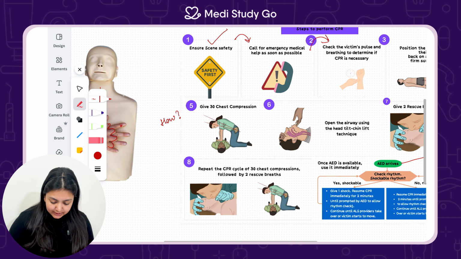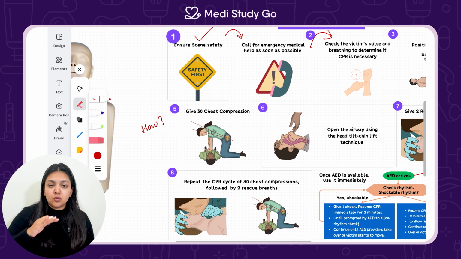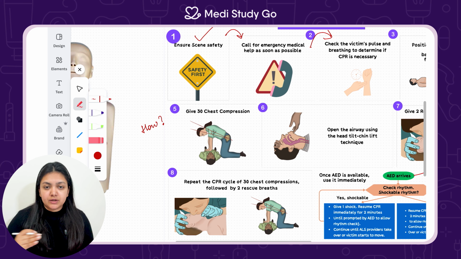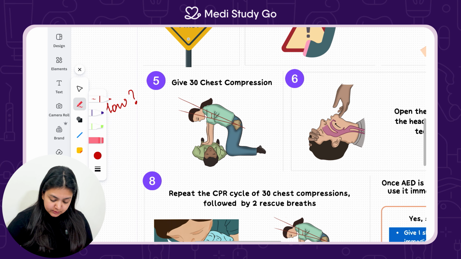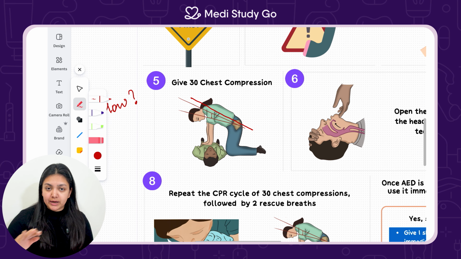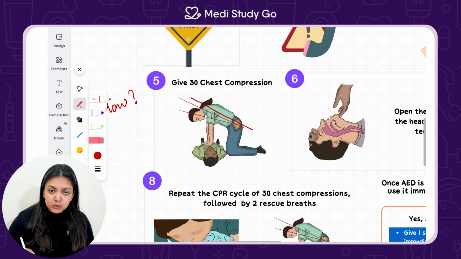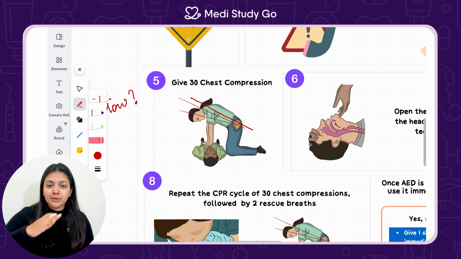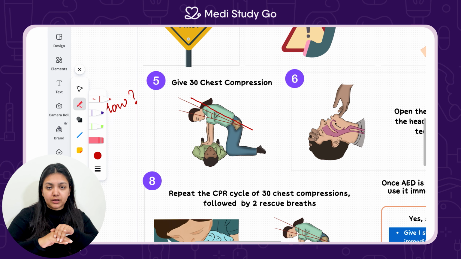After the patient has been laid, we give 30 compressions. You count 30 compressions, go 5 centimeters deep, let the chest recoil and then give the next compression. While you're giving the compressions, your body must be straight so that there is no bending over the body and you don't have to stoop over the patient, because that will give undue pressure and can cause rib fracture. So you want your body to be inclined over the patient but kept straight, erect, with your arms completely straight so that they can adequately put pressure as much as is required. Your hands must be straight, one heel kept with the other hand interlocking the first hand.